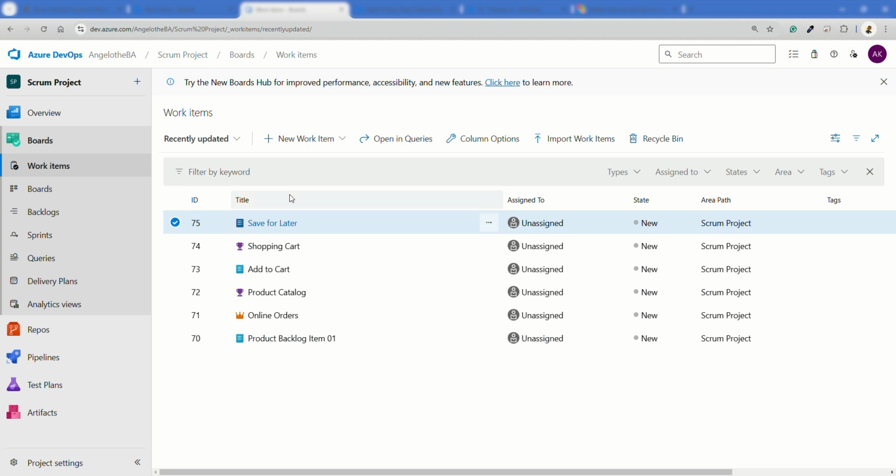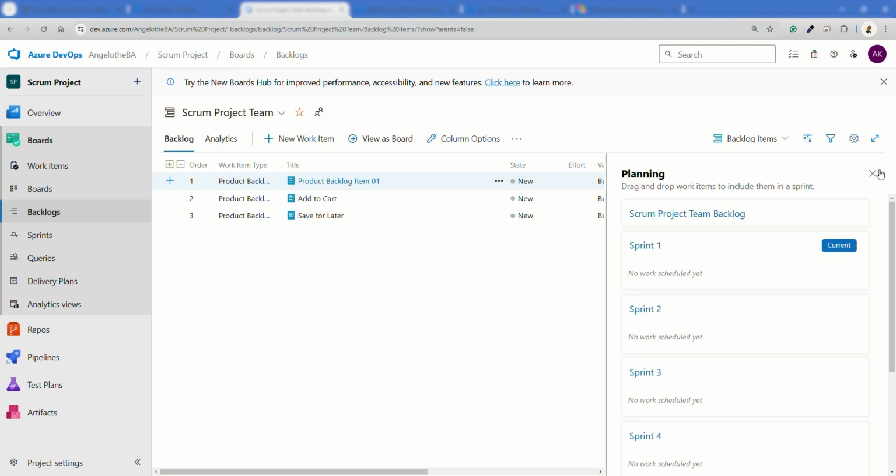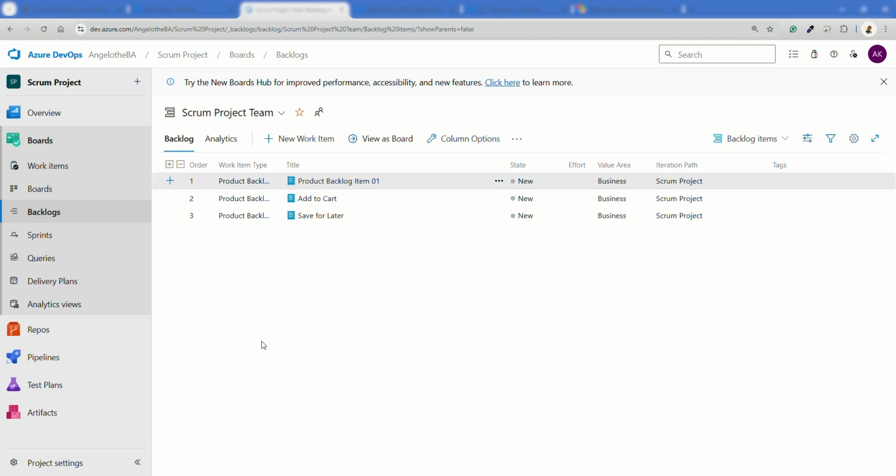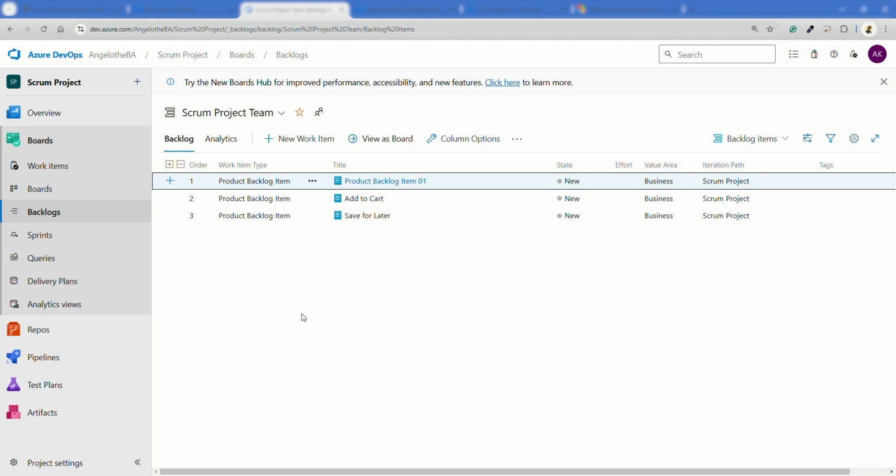Now the work items list is kind of like a flat list, right? It's supposed to be just a list of everything that's available to you. Once you're in the mode of doing the work, you're probably going to actually be in the backlog. Actually, I'm going to go ahead and close this. This is the product backlog, where you're going to be managing most of the work that you'll be doing. This is the space you do that from.